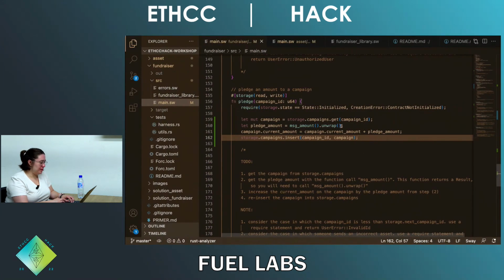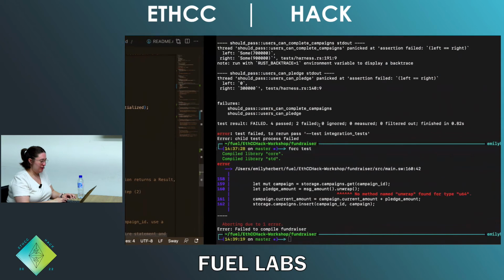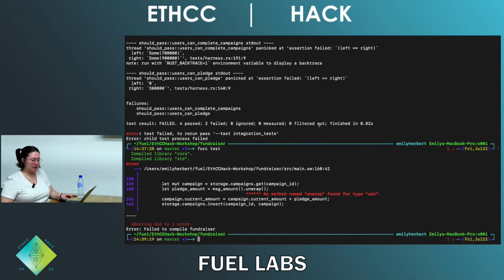Oh, this is message amount. Oh, okay, sorry, I spoke too fast. The message amount doesn't return a result. It just returns a U64. And this is actually a really good time to demonstrate that one of the focuses of Sway is on the Sway compiler messages. We at Fuel really hope to deliver compiler messages that are useful to the users, and we spend a lot of time thinking about what the compiler messages will say.